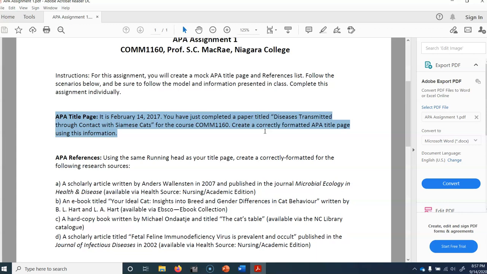Remember that for the books, you're going to have to do a little more work on your own. But for the articles, you can certainly use that cheat function that I showed you with the yellow page to help you do your formatting correctly. I also want to warn you, I haven't given these to you in alphabetical order. Remember that your references page does need to be in alphabetical order. So if you do A through D in order, you will have to re-alphabetize your list of references before you call it complete.